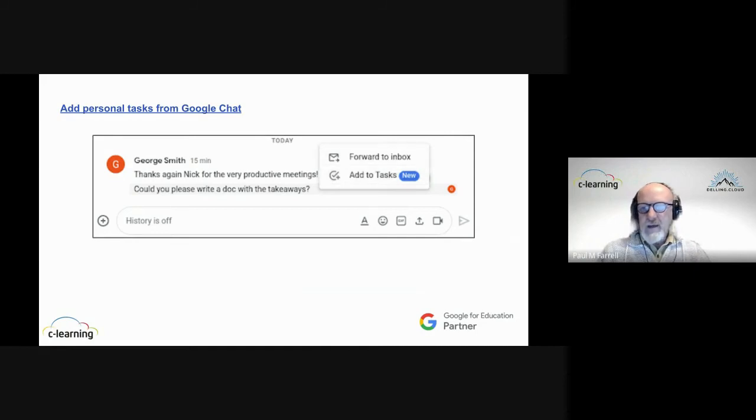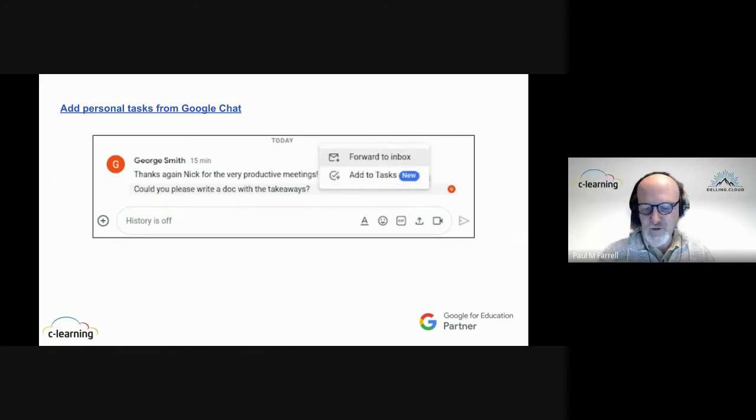So in the three dots inside Google Chat now, you've got the option to add a message from someone into your tasks. So if you're using tasks, you saw another notification about tasks earlier, as your method of keeping track of all the things that you need to do, you can add a conversation within a chat direct into your tasks. So it's that move from Google, a really big push to build in more and more efficiencies and fewer clicks to get to the little tasks that you need to do.